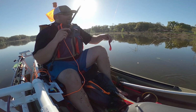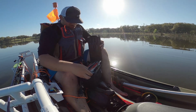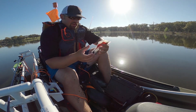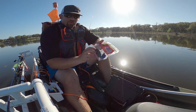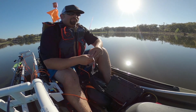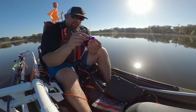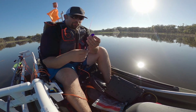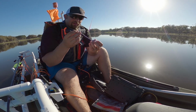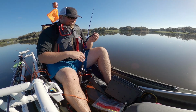I don't think it's gonna bite again. I'm gonna have to change up my bait. I gotta throw a different Zoom now. There we go. Similar bait, probably even better color for in here. This is the Magnum Speed Worm, but it's a June bug red color. So it's a very dark purple, but they say June bug red because when you're bait making and you get that nice purple, it's because there's some red in there to get that purple. At least that's what I've been told. I'm not a bait maker, and that's why I think they call it the June bug red. And there's also red glitter in this as well.